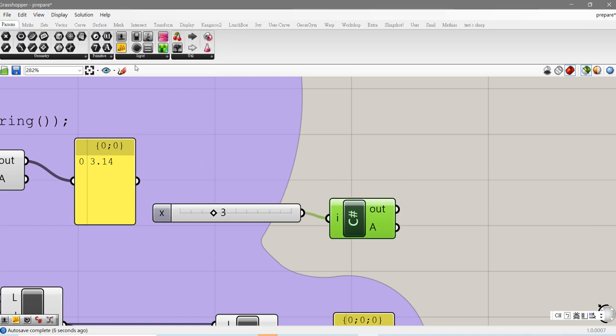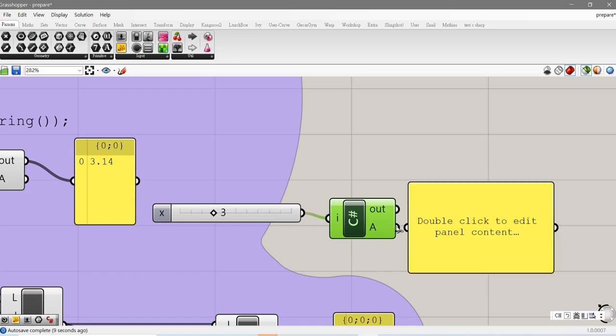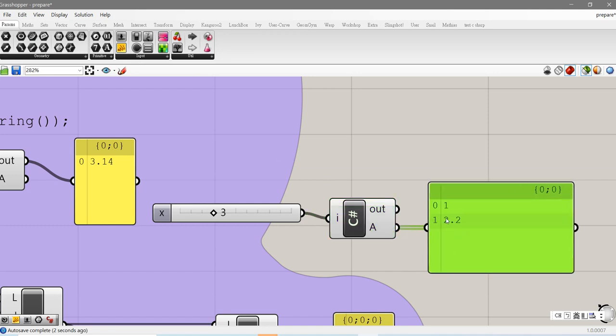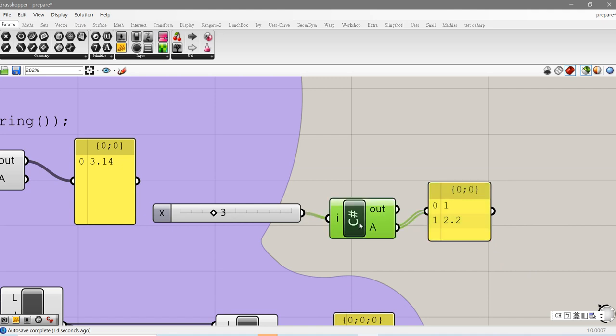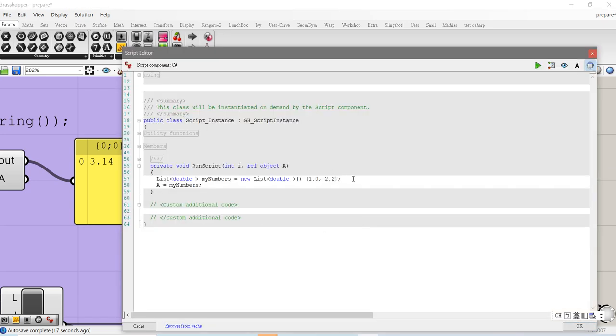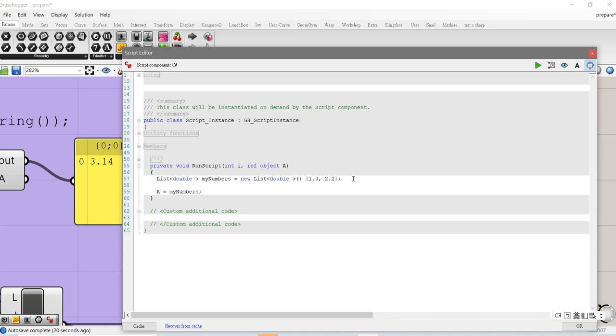I use a text panel to show what A is. You see, we initialized the list of numbers with 1 and 2.2, so you get exactly that. This is what we expected. Now I want to append. Append means to add something at the end of a list. So we activate a method. myNumbers is an object, and the object knows some methods which relate to itself.